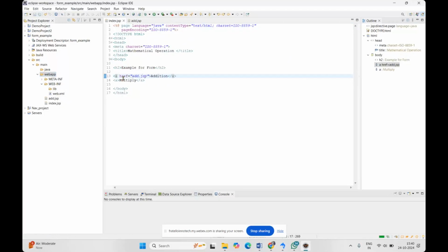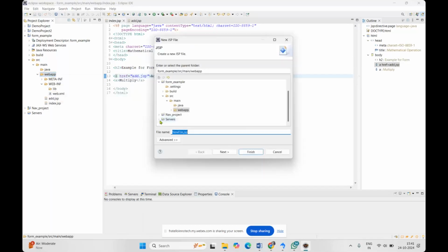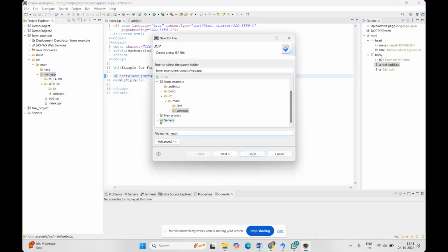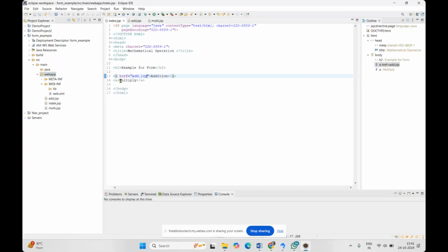The same for multiply: a new JSP file, multi.jsp, and I'm giving the multi.jsp address in the href of multiply. And saving it.